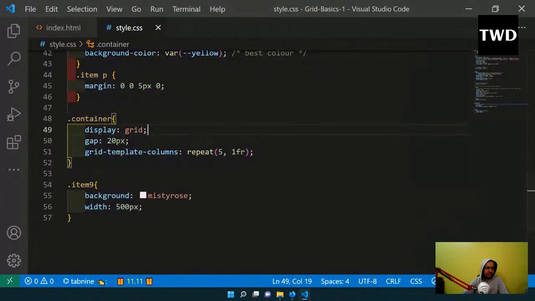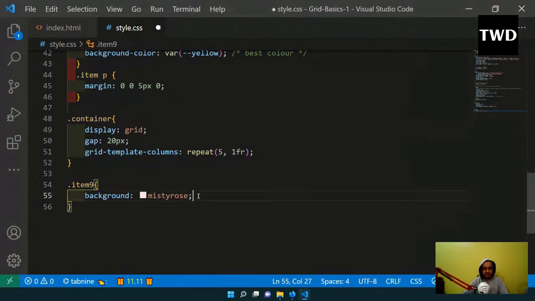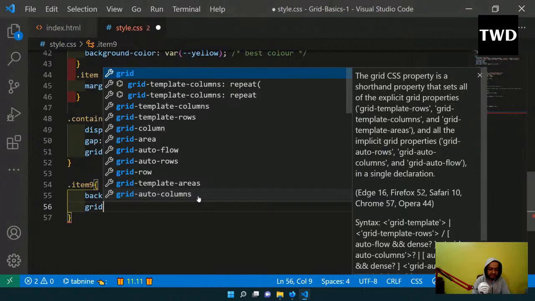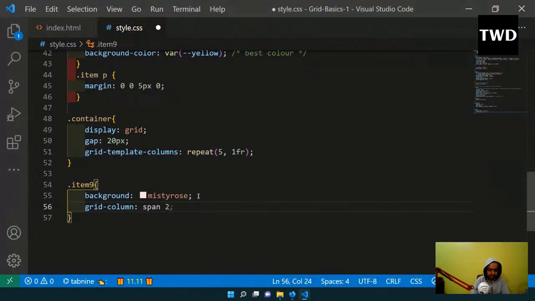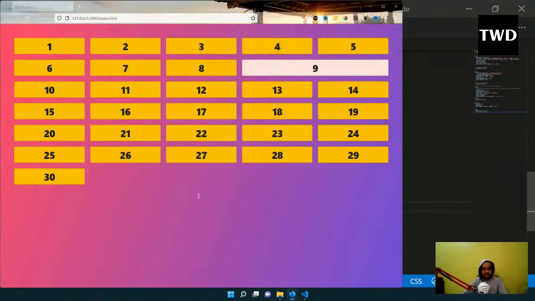So what I will do is not use the width anyway. I'm going to use grid column, with span 2. I'm spanning it across 2 columns. Save it. See, it has a span of 2. One more thing you should note is that the 10 was pushed down. This is very important. It is a sort of side effect. If you are okay with this, you can use it. With width, it was increasing everything, which is a worse side effect.